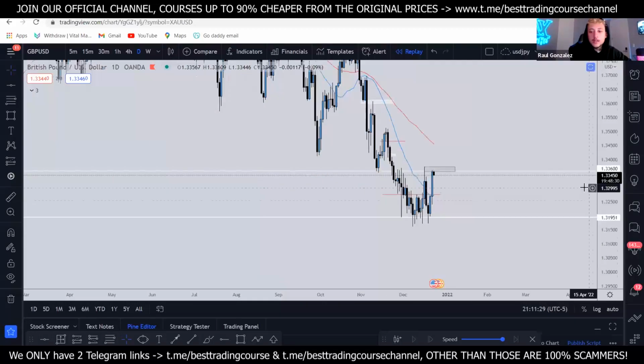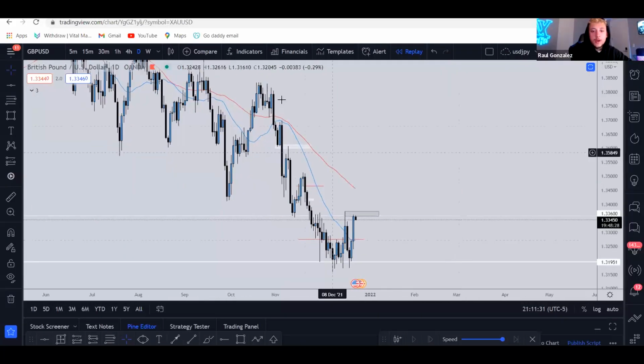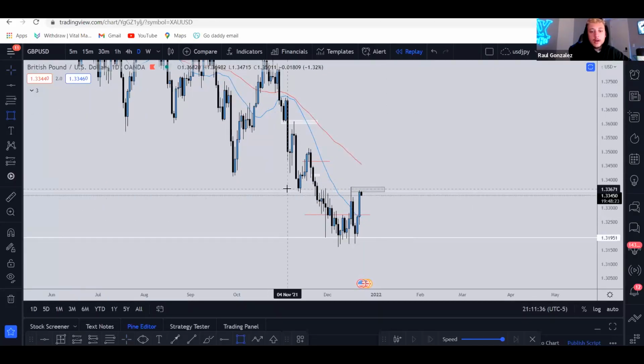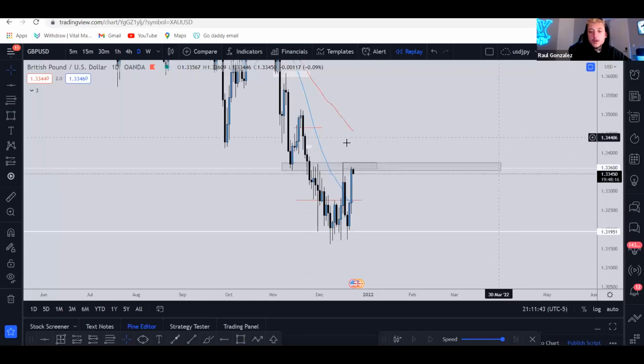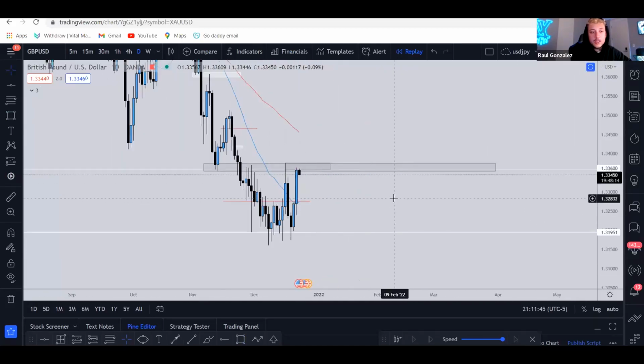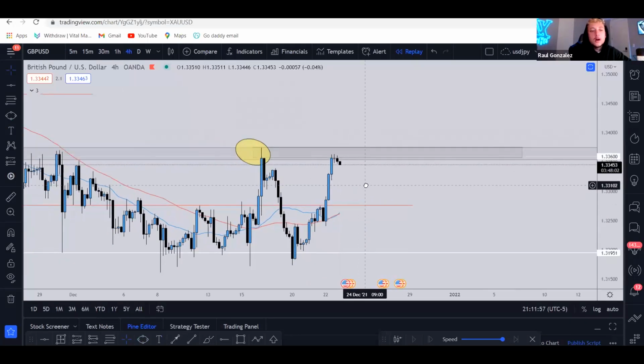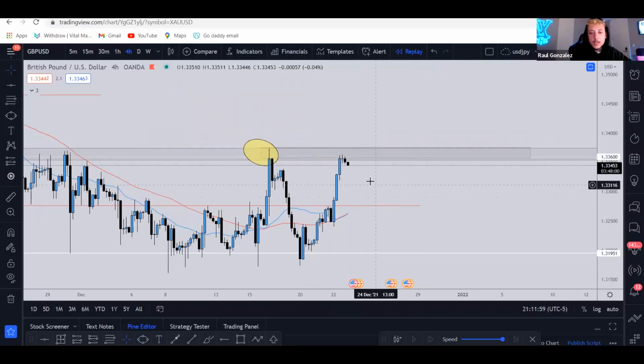And especially if we look at this structure on the daily time frame, what we see is price forming lower lows and lower highs. And as of right now, this is our previous lower low point, a previous level of market structure, which we can see is still holding as resistance. This was the first rejection, right? What you could wait for again is that daily rejection, but I would take the position a little bit more aggressively, because if I were to wait for the daily rejection, then price may be trading somewhere down here, potentially even down here.